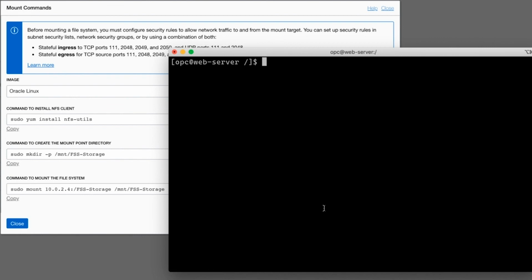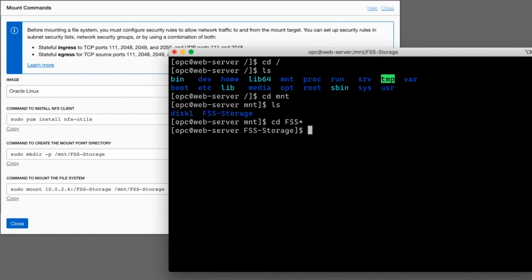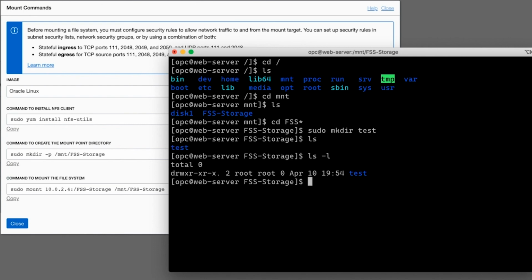Okay, so if we change directory to the root directory doing a cd / command, you can do a listing and you can see the mount folder there, which has our mount target. You can see our file storage. And we can use it just like we would use regular file storage. Now, you may have to set permissions, but if I use sudo, I can say mkdir test. And there you see the whole thing.